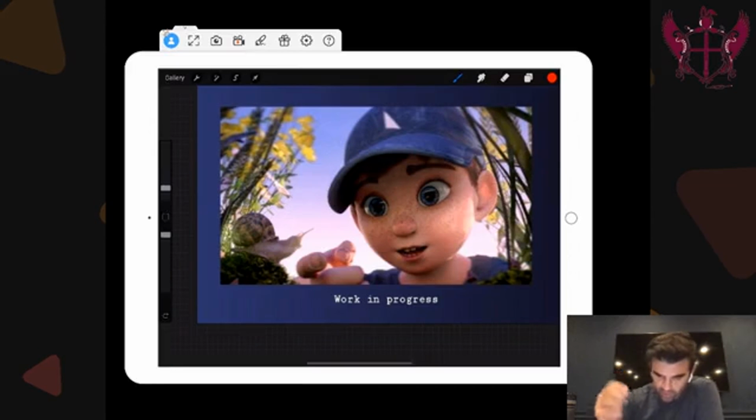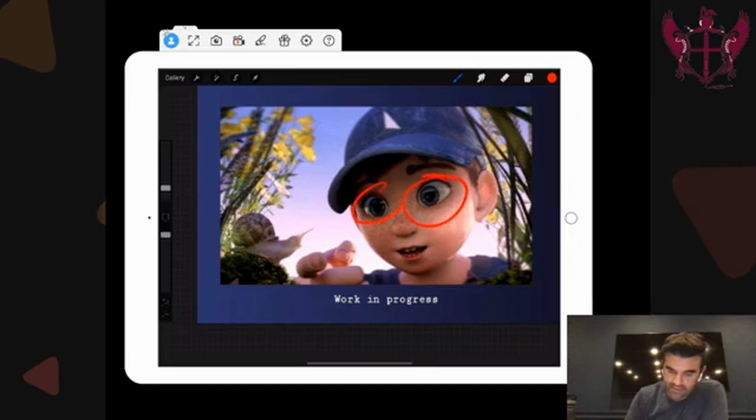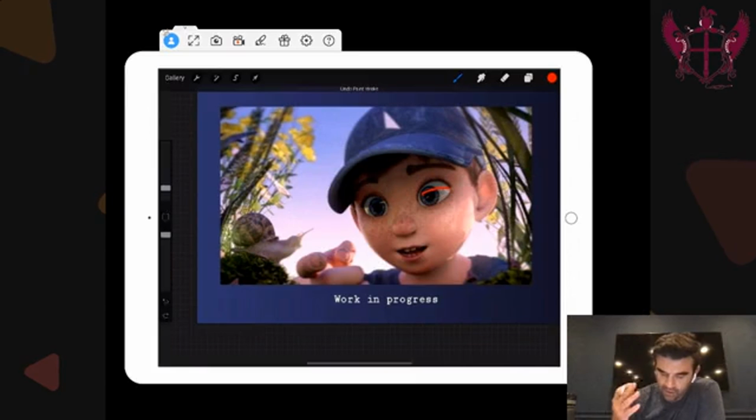Additionally, with this one, we've got a lot of activity going on with the eyes, a lot of reflections going on in there. You just want to kind of tone those down. You don't want these slashing, harsh lines going through them because that'll be a little bit too distracting.